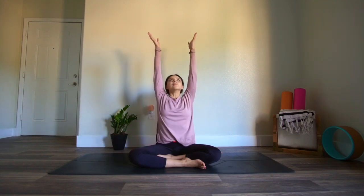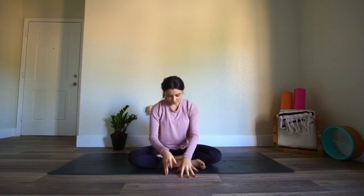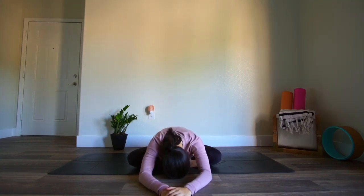This time, reach both arms up overhead. Palms come to touch, bring hands through heart center, release the fingers to the mat, and then walk your hands forward, coming into a gentle seated forward fold. So you should feel the stretch in the right outer hip as your right leg is in front of the left leg here.